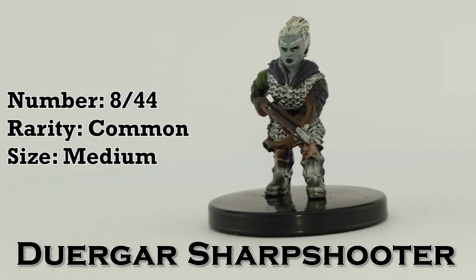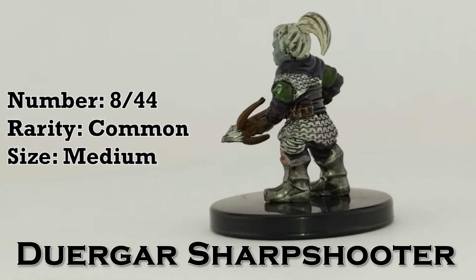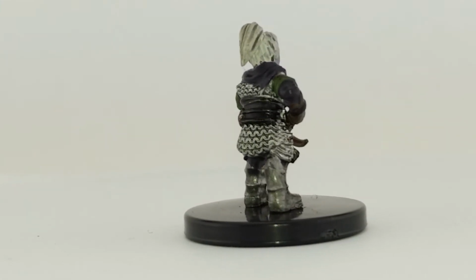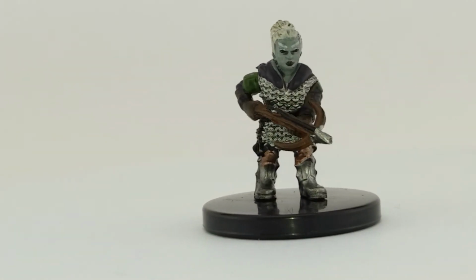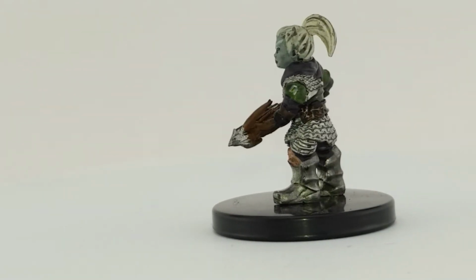The next mini is the DUERGAR Sharpshooter, and this is now my favorite mini in the City of Lost Omens set. The details on the chainmail and armored boots is terrific, and I would even use this mini as a regular dwarf character. The business end of the crossbow is a bit sketchy, but I'm very happy with this miniature. This should be the minimum standard of production.